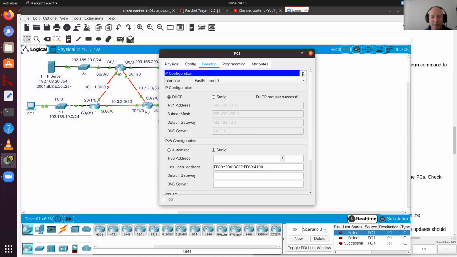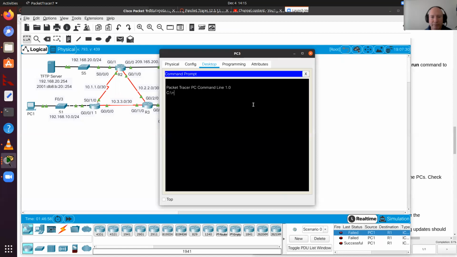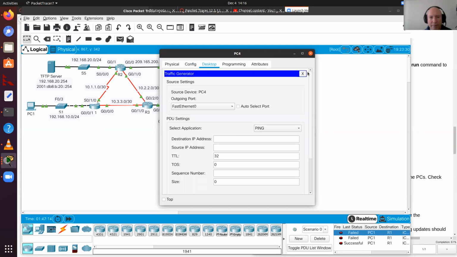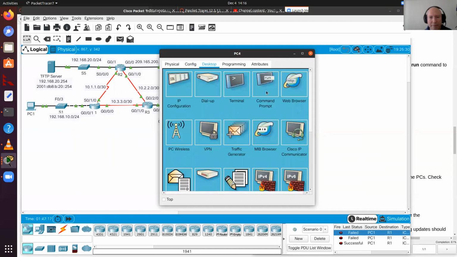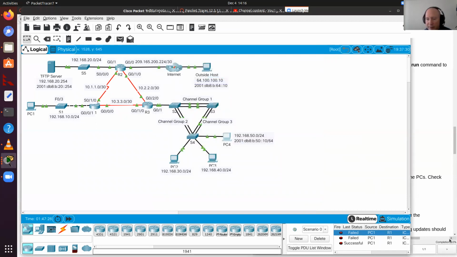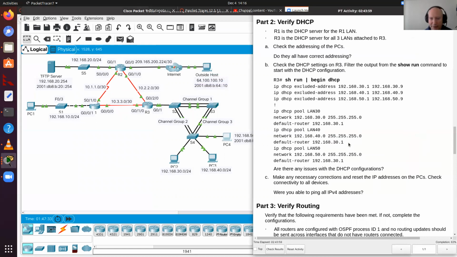So you can do it in the GUI. If I remember, if we go over here, we do ipconfig /renew, that also works. That's PC3 again. We need a PC4. There you go. So now that's great. So we're up at 63%, and we're cooking right along.